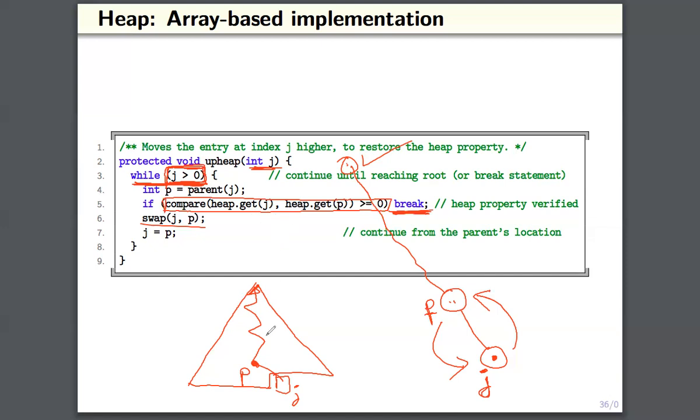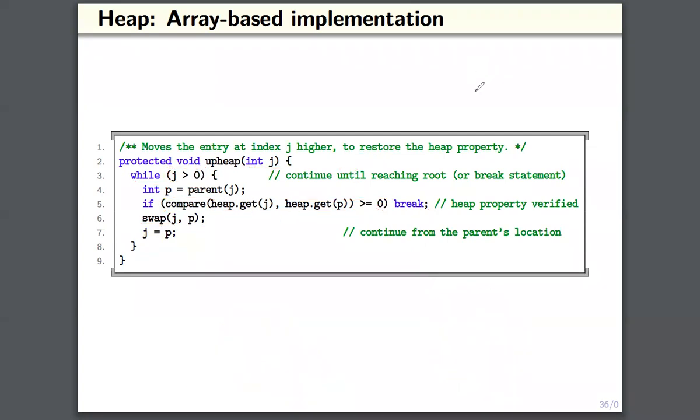And we already understand this logic. If the key at j is less than the key at p, swap. Swap here if they are out of order. Swap here if they are out of order. Keep doing it until you hit the root or the order is satisfied. When you keep doing that, you need to consider this also. j will be the parent, right? Once you do a swap, j is your parent. Okay, so that's it, right? Anything else you want to understand here? That's the major logic of upheap bubble.